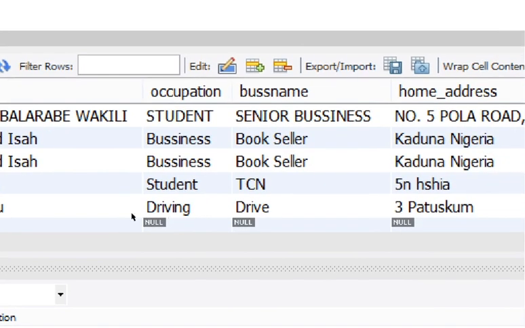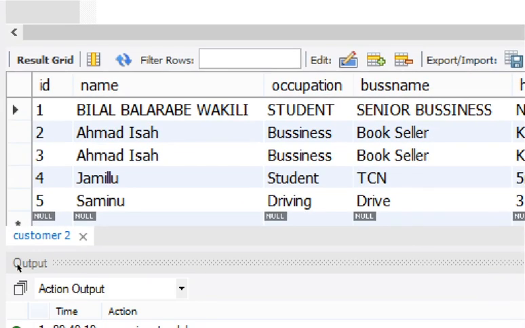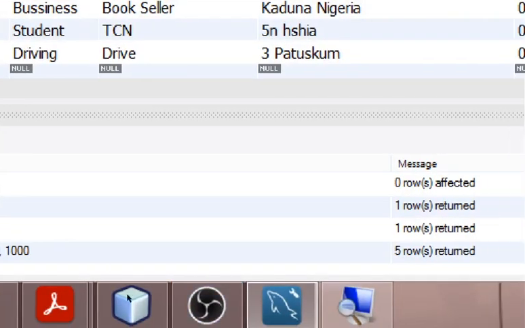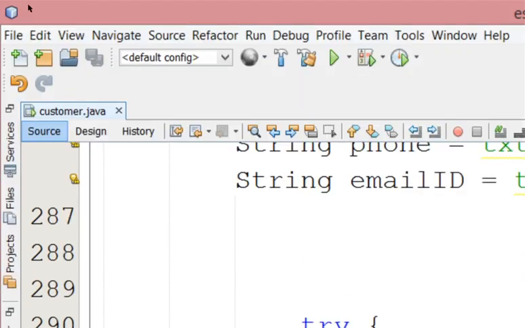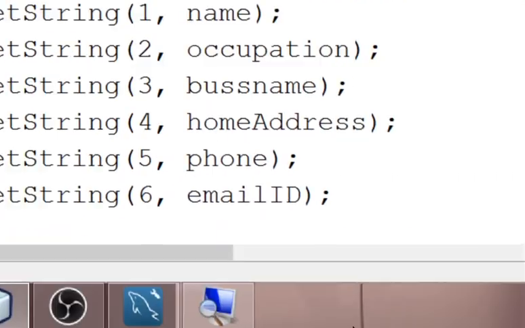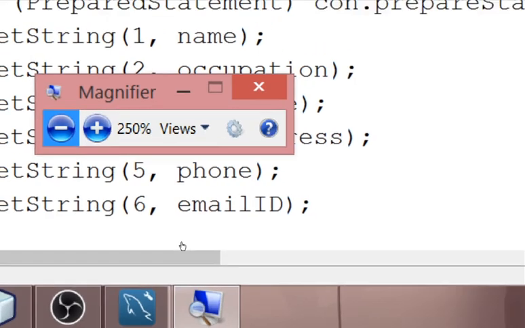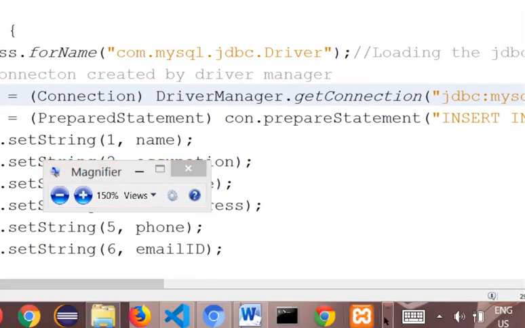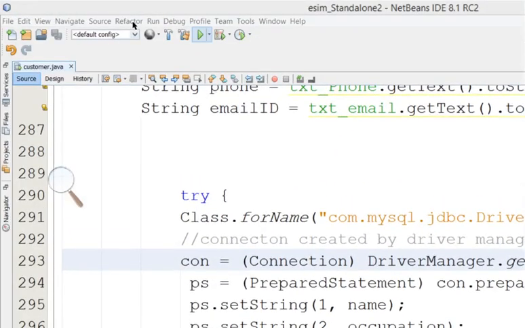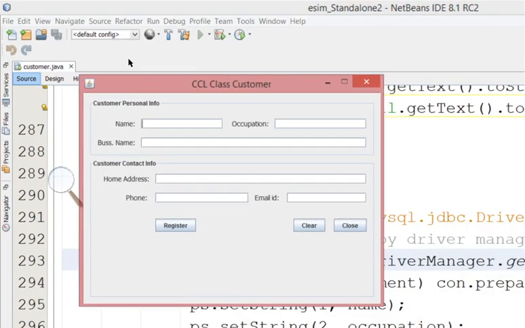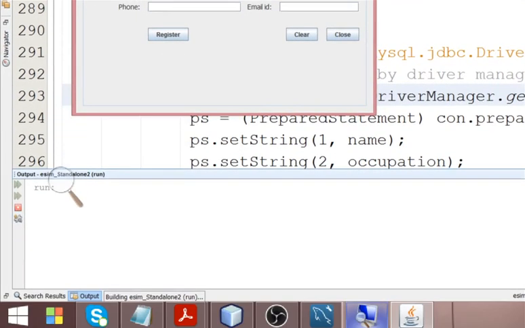Some people were being registered, enrolled here. But the problem we are likely to encounter is that if we do not do any validation, then we're going to have some issues here. How? If nothing has been entered here and you click on register, something might occur.